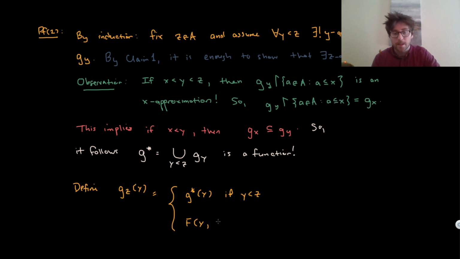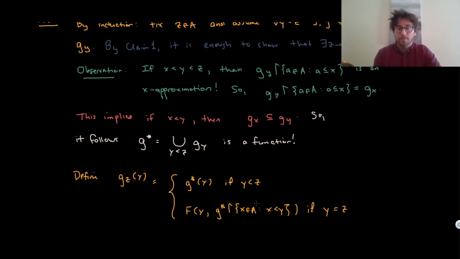And then, we're going to have access to all the previously defined values, x and a such that x is less than y. Well, what happens if y is equal to z? In other words, what is this z approximation going to do? It's going to be whatever the same output would have been with our previous approximations if we have a value that's less than z. But if we were equal to z, we're going to output what the rule would tell us to do if we were in the case where we cared about what g of z is. So in other words, g sub z of z is going to be what the rule tells us to do when we have z, because y is equal to z, and access to all the previously defined values.